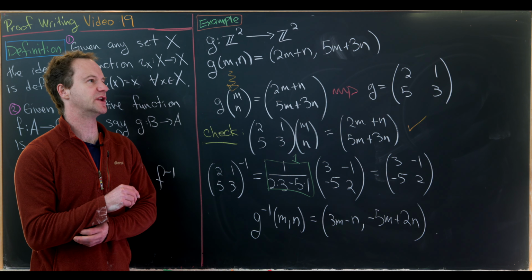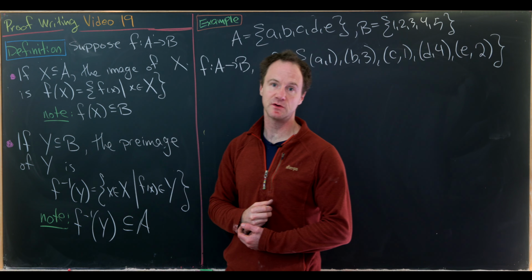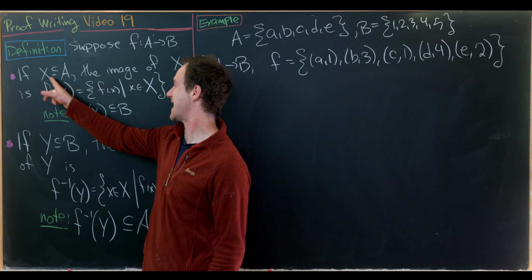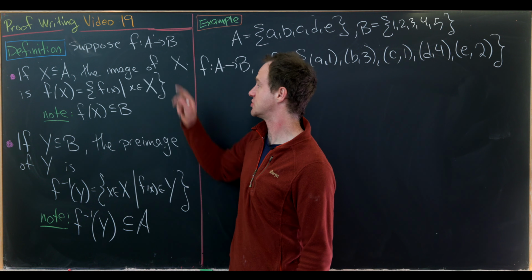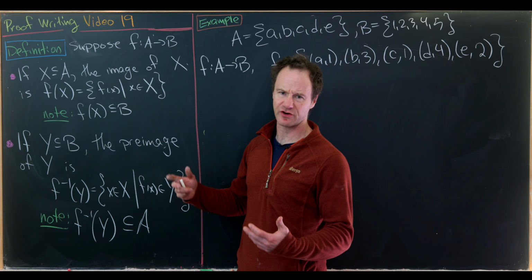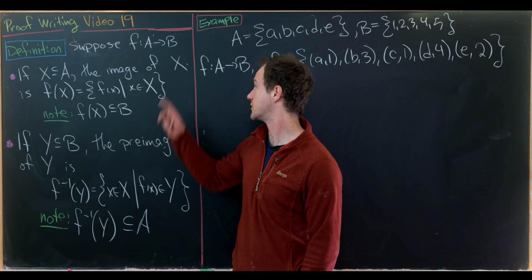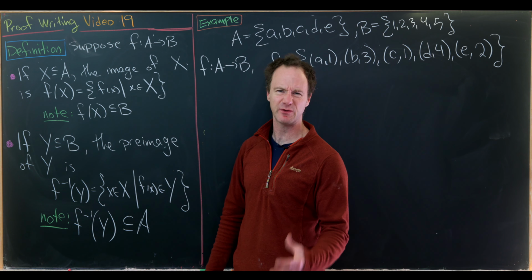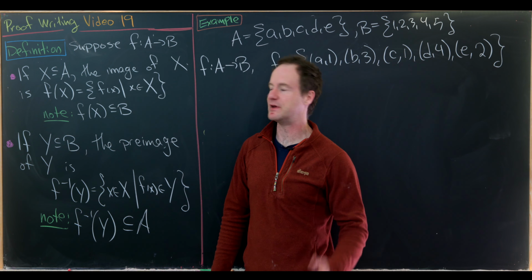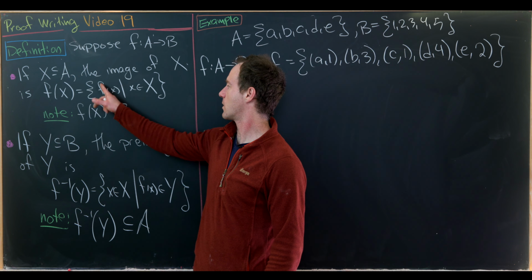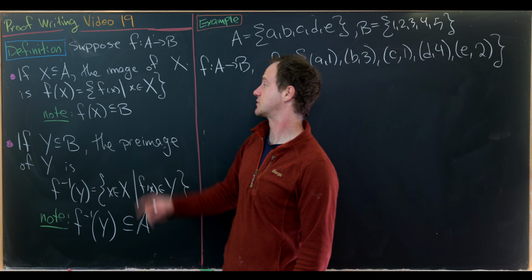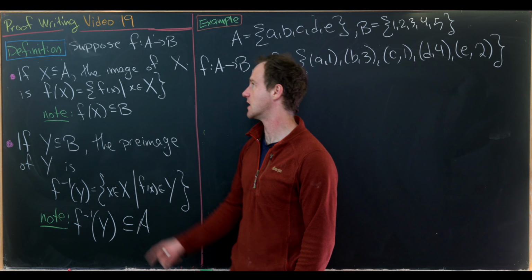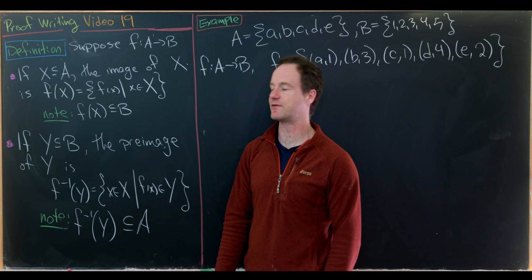Okay, now we're going to look at the notion of an image and a pre-image. So let's suppose we have a function f which goes from a set A to a set B. Then if we have a subset X of A, the image of X under f, but generally we don't write that if the context is known. So the image of X is, well, we'll denote it by f evaluated at the whole set. So we read that as f of X, or the image of X. So it's going to be everything of the form f of little x as x goes through all of capital X. Now let's quickly notice that the image of X is a subset of the codomain B. In fact, it's a subset of the range.